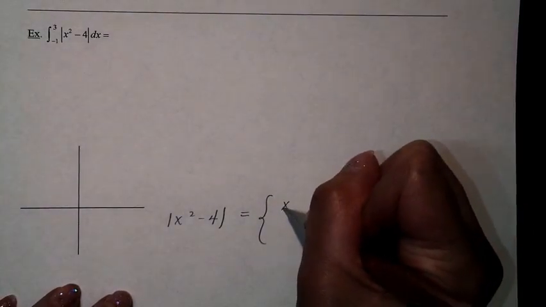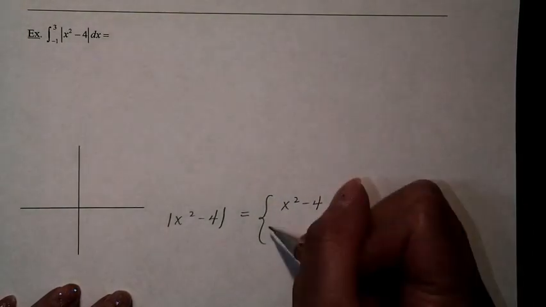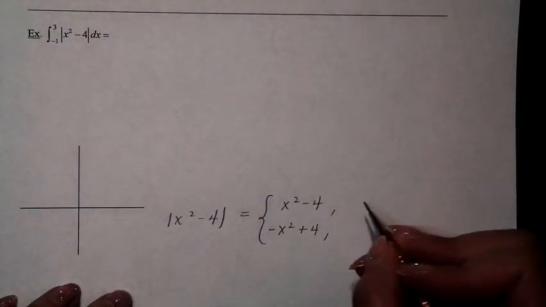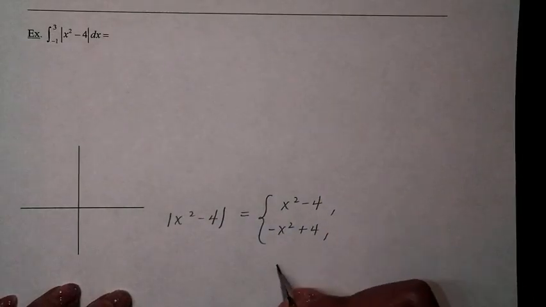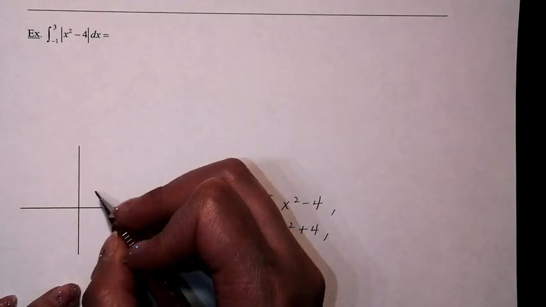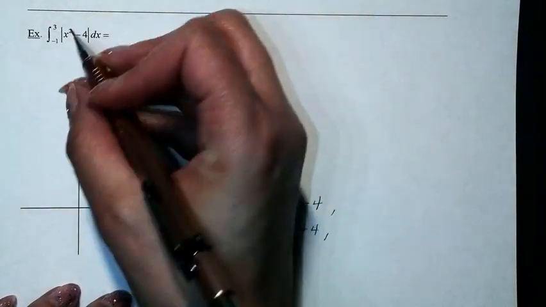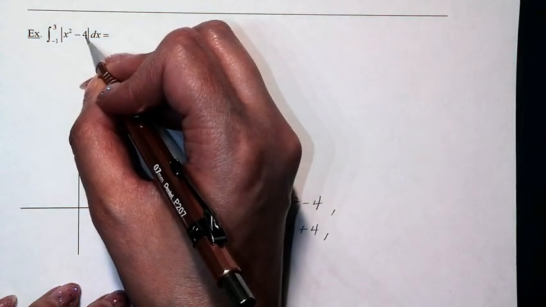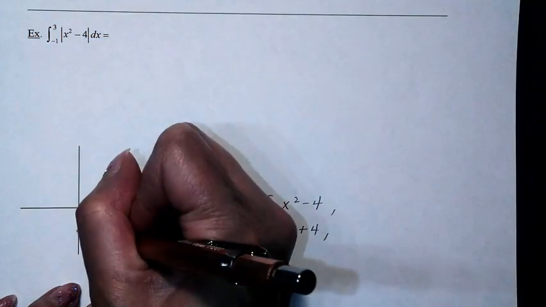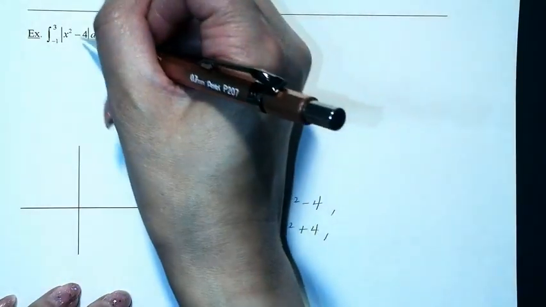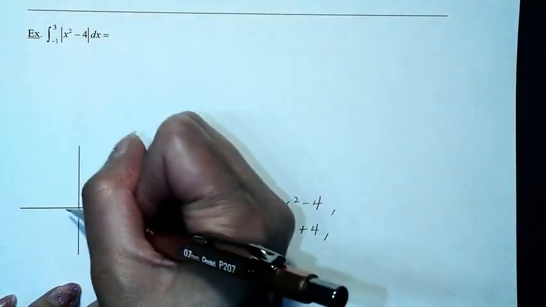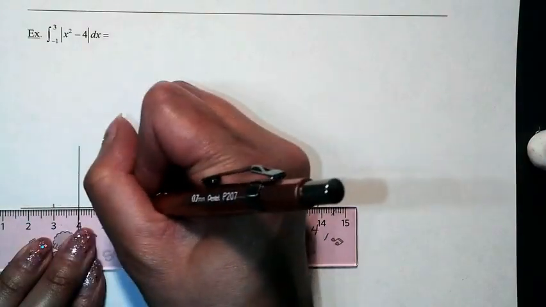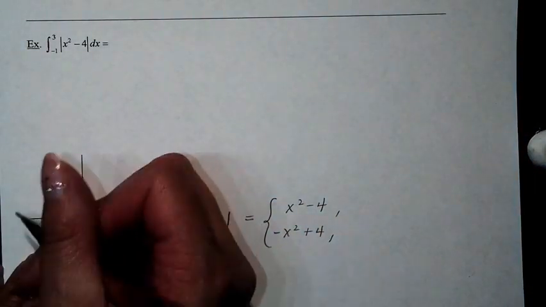So the first piece and the most natural to think about is this one. The other piece is going to be negative x squared plus 4. Do you agree with that? Now, the situation is when we use this one, when we use this one. So, do you agree that this one is kind of like a parabola facing up, right? But the issue that we have here, since it's shifted 4 units down, is that you have your parabola without the absolute value. So it would look like something like this. If this is, let me measure it here, if this is 2, and this is, well, this is -2, right?